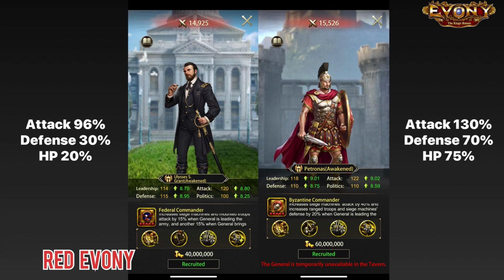If we take the argument that Grant can be ascended and Petronas cannot be ascended, here is what Petronas' stats will look like if you remove all the Ascension stats from it. As you can see, he's still looking better than Grant.